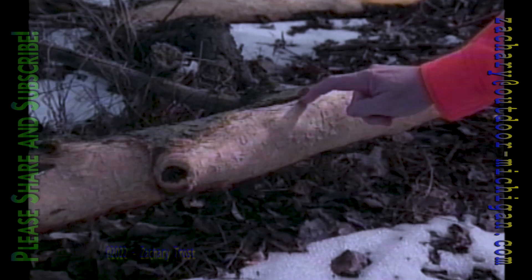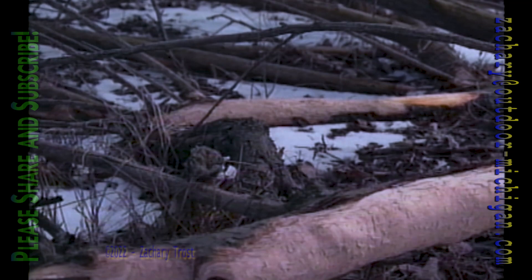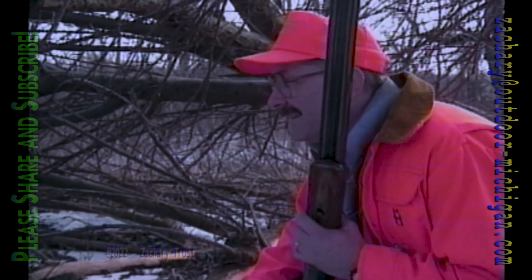They've gotten down here and stripped off this bark — this is what they like to eat. They get this cambium layer right underneath the bark; there's nutrition in there. Those rabbits have just cleaned this off. Another one right down there. You can see several areas. Boy, those are hungry rabbits.